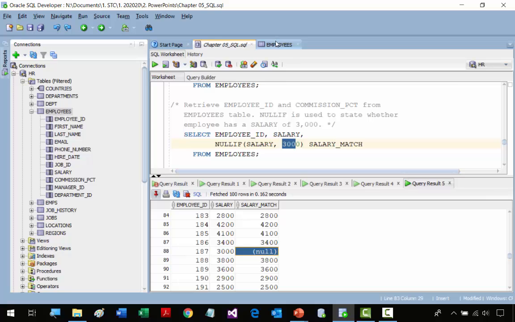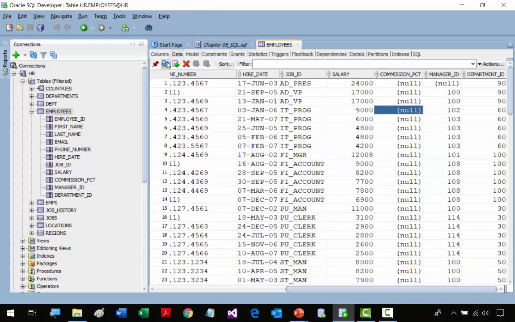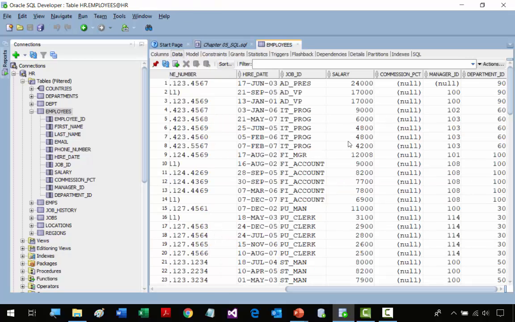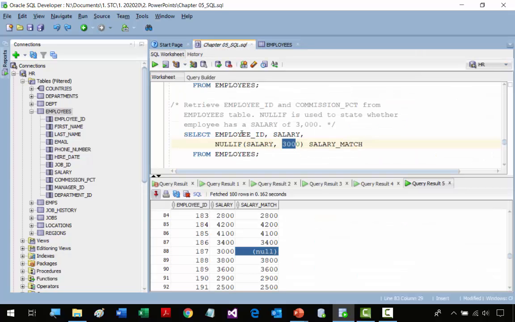This is the employees table, so the original data stays the same. It's the way it's displayed that changes. So that's nullif. It looks for a value in the column you state, and then if it finds the value, it'll just give it a null. If it doesn't find the value, it'll give it the original value.